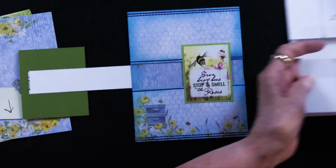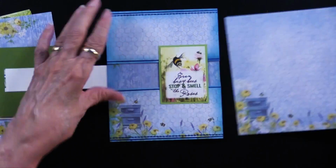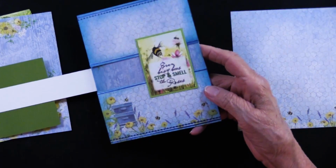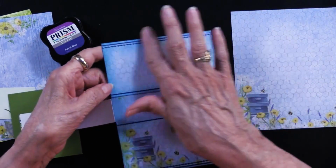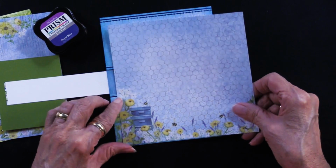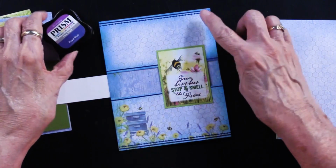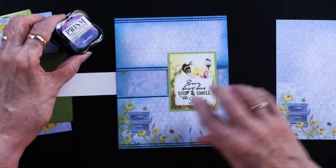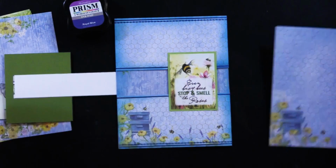And then we're going to do the paper. Now you'll notice that that paper looks brighter, doesn't it? So what Teresa did is she used the Prism ink pad. This is the royal blue. After she glued her paper to the top and to the bottom, so you can see it's going to go right there, and then you've still got enough to do the top of the card out of one sheet. Then she inked the edges with the blending tool and the royal blue ink pad. So that just gives us some oomph, technical term there. And I think it just does a really nice job.